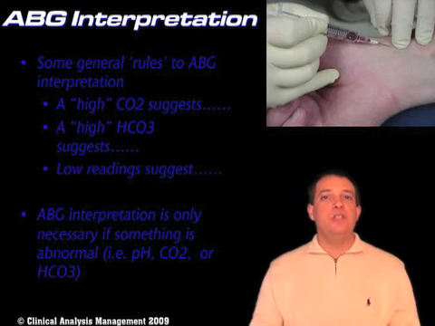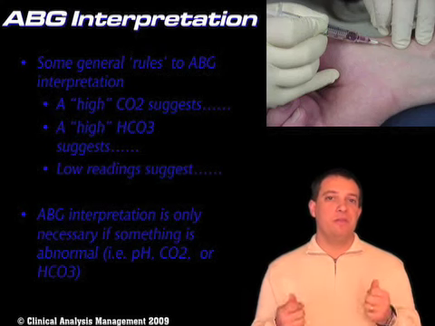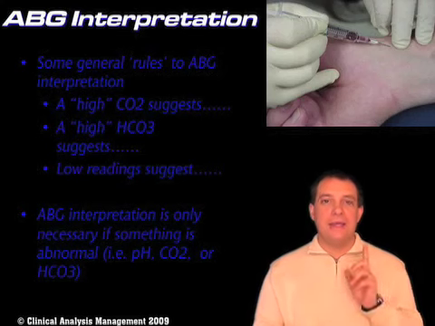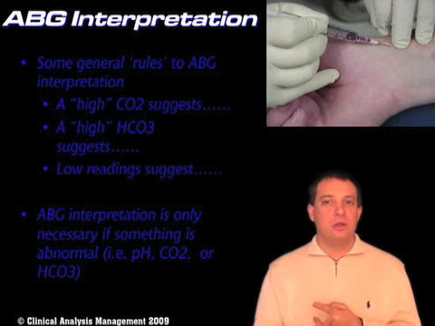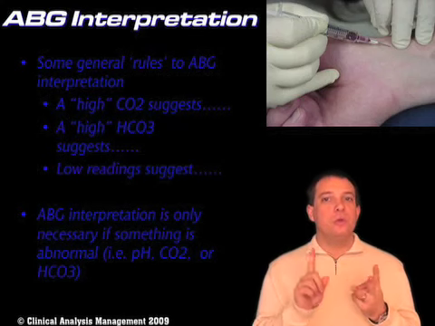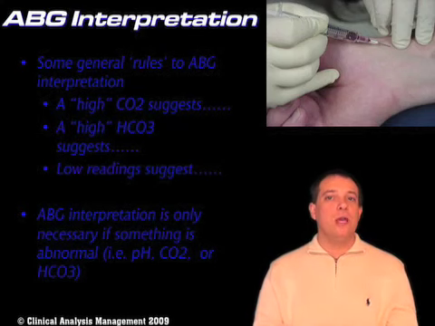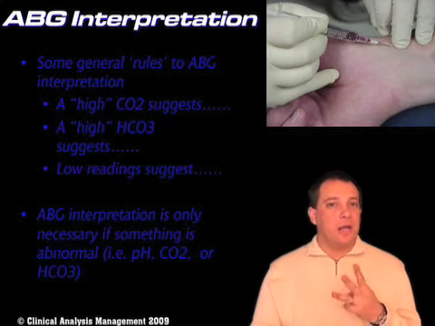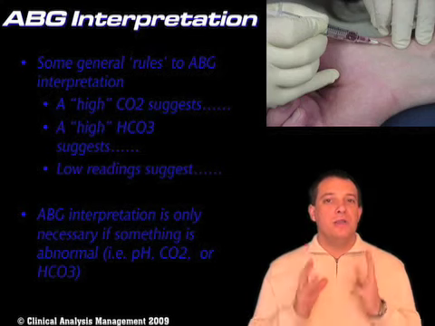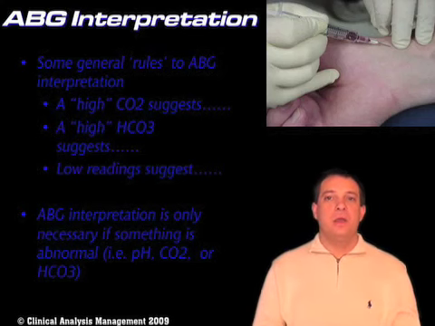So if somebody hands you an ABG and the first thing you see is that the pH is, say, 7.37, well, we know 7.37 is between 7.35 and 7.45, so is that ABG normal? Not necessarily. We can't say that ABG is normal until we've looked at the 2 other things, the CO2 and the bicarb. If all 3 of those numbers are normal, then it is a normal ABG and we don't need to interpret it. But if any one of those 3 numbers, the pH, the CO2, or the bicarb, is abnormal, then we have to interpret the ABG. Okay.